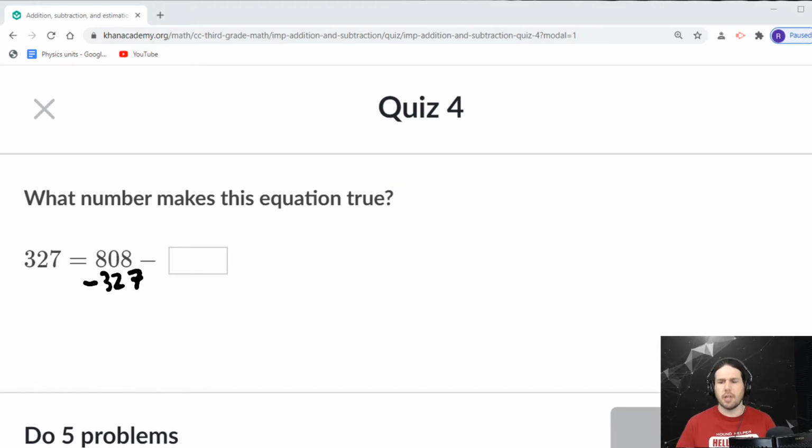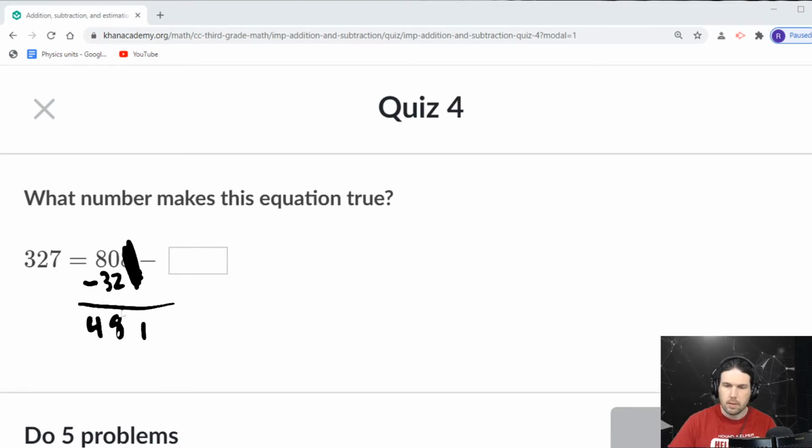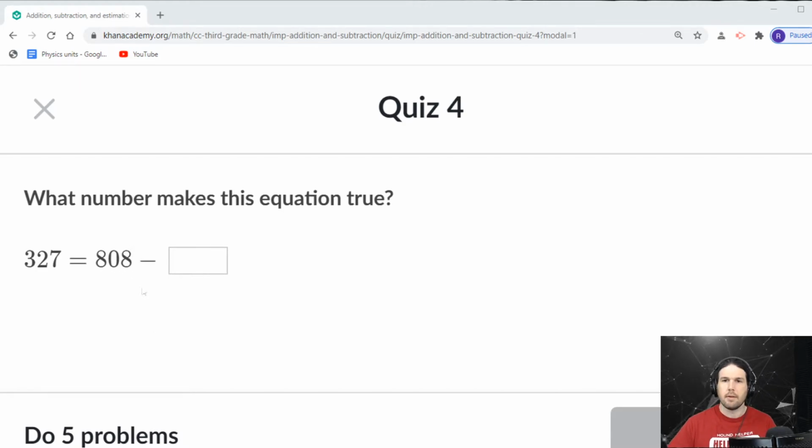Again, we can section it off into 2 problems. 8 minus 7 is 1. And 80 minus 32, if you pretend that this 8 and the 7 aren't here for a second, we already dealt with those. 80 minus 32, well, 80 minus 30 is 50, minus another 2 is 48. So 481 is my answer here. Man, my handwriting just gets worse and worse. 481.